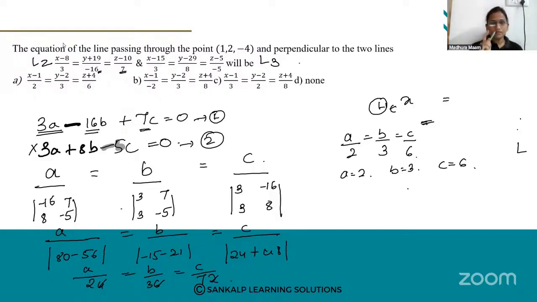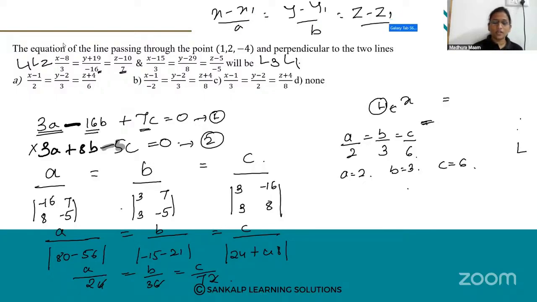I'll repeat. Given line was perpendicular to L2 and L3. So we use the condition A1 A2 plus B1 B2 plus C1 C2 equals to 0. So L1 L2 ಗೆ equation 1 ಬಂತು, L1 L3 ಗೆ equation 2 ಬಂತು. ಈಗ ಇದನ್ನ ಎರಡು ಸಾಲ್ವ್ ಮಾಡಿ ಎ ಬಿ ಸಿ ಕಂಡು ಹಿಡಿಬೇಕು. ಯಾಕೆ, ನಮ್ದು ಈಕ್ವೇಶನ್ ಏನು, (x minus x1) by a, (y minus y1) by b, (z minus z1) by c. ಪಾಯಿಂಟ್ ಕೊಟ್ಟಿದ್ದಾರೆ, ಎ ಬಿ ಸಿ ಗೊತ್ತಿಲ್ಲ. ಓಕೆ, 1 2 4 minus 4 ಕೊಟ್ಟಿದ್ದಾರೆ, ಎ ಬಿ ಸಿ ಗೊತ್ತಿಲ್ಲ. ಅವರ್ ಏಮ್ ಇಸ್ ಟು ಫೈಂಡ್ ಎ ಬಿ ಸಿ. ಓಕೆ, ಸೊ ದಿಸ್ ಇಸ್ ಒನ್ ವೇ ಆಫ್ ಸಾಲ್ವಿಂಗ್ ಎ ಬಿ ಸಿ.